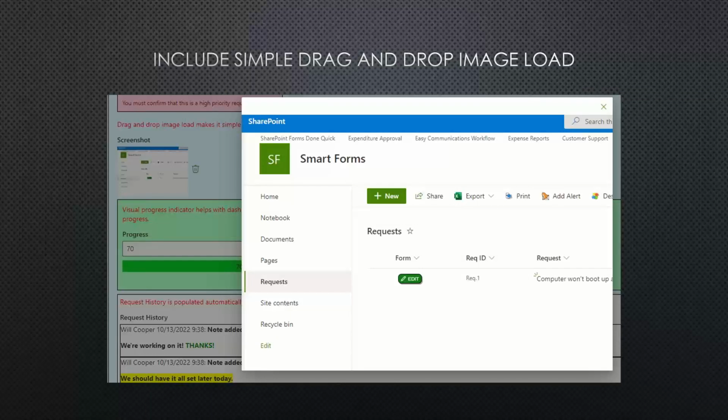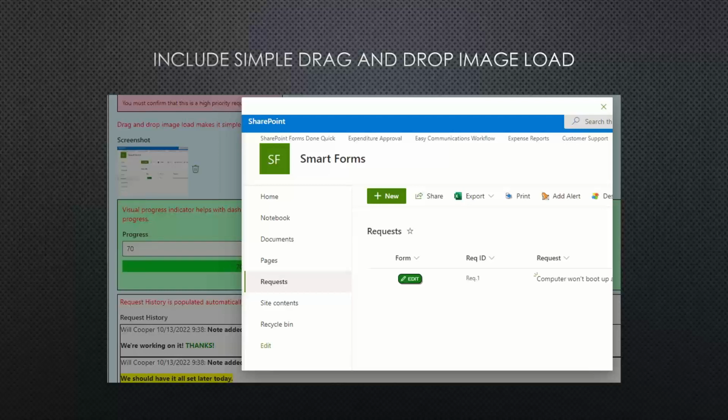Images. Pictures are worth 1,000 words. We hear that all the time. Certainly in this kind of situation, we really want the user to upload a screenshot. How many of you have had to respond to a help request from somebody and they didn't give you a screenshot? All they told you is a sentence. But once they give you a screenshot, then everything becomes clear. We need to streamline that and make it easy for the user. So we want to go beyond just list item attachments, which is default SharePoint. We want to have something that's really easy to do. So I'll show you a drag and drop style interface with the image preview baked in.